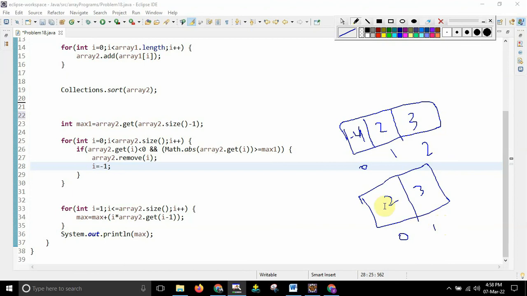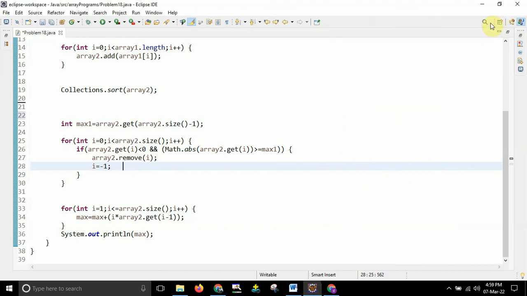So that's why, if I don't reinitialize this to 0 and just keep it as it is, it will remove this one and start comparing from this element. Again it will compare from this element. It will not compare the 0th element. By the time the elements get shifted, but it will point from this element. In this case also the same thing will happen. If I don't write i equal to -1, then it will skip one element, guys. So one element by one element it will be skipping.